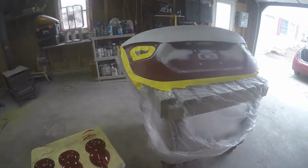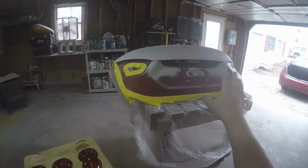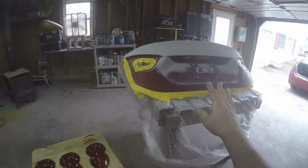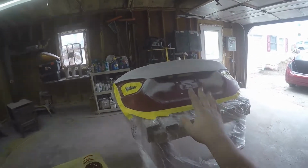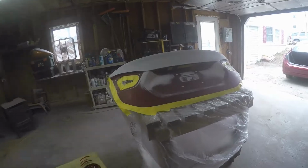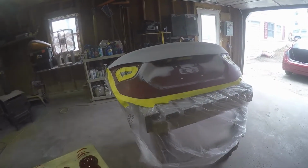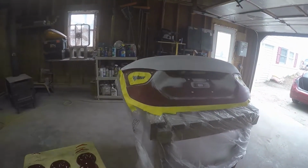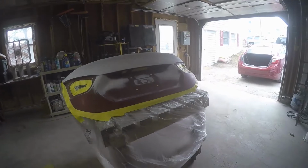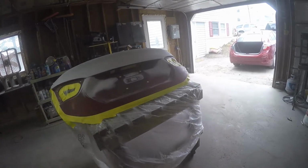So what we're going to do on this one is we're going to do the primer but make it a sealer. We're going to seal the whole thing and then start with our base, do our two coats of the tinted clear, and then we're going to finish it up with two coats of untinted clear coat. Reason being is you do want some more protection. The tinted clear doesn't have some of the UV protection and build that you're looking for in a good long-lasting paint job. Plus, as you can see, I'm in a garage, so I am going to get a few dust nibs in there, and I need to be able to wet sand and buff those out.